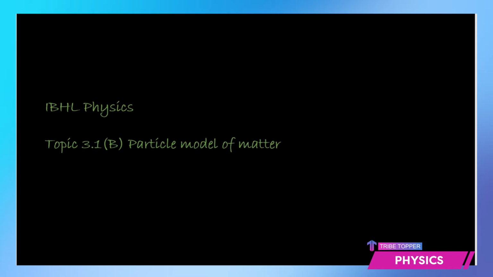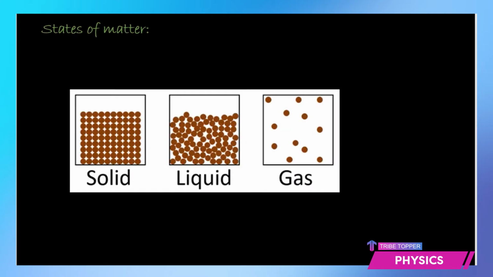In this video session, you're going to learn about the particle model of matter. So first thing, let's talk about the states of matter. As we all know, everything around us is matter, and matter exists in three forms. Number one is solids, number two is liquids, and number three is gas.